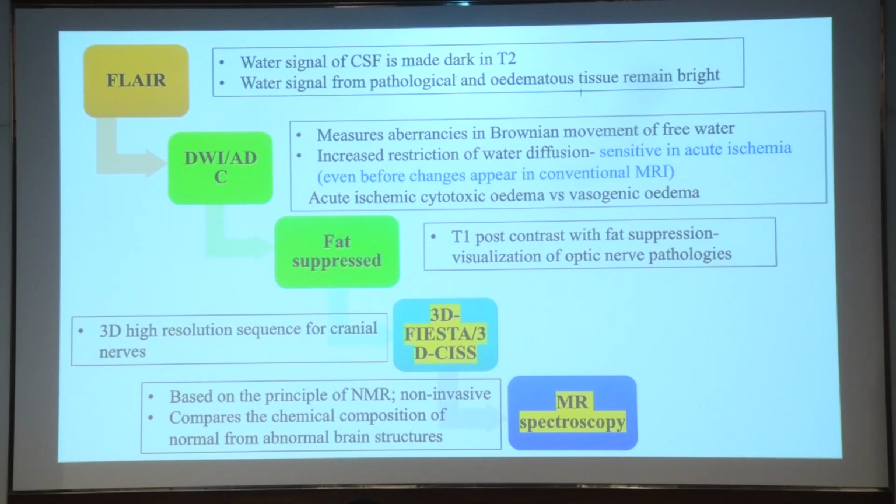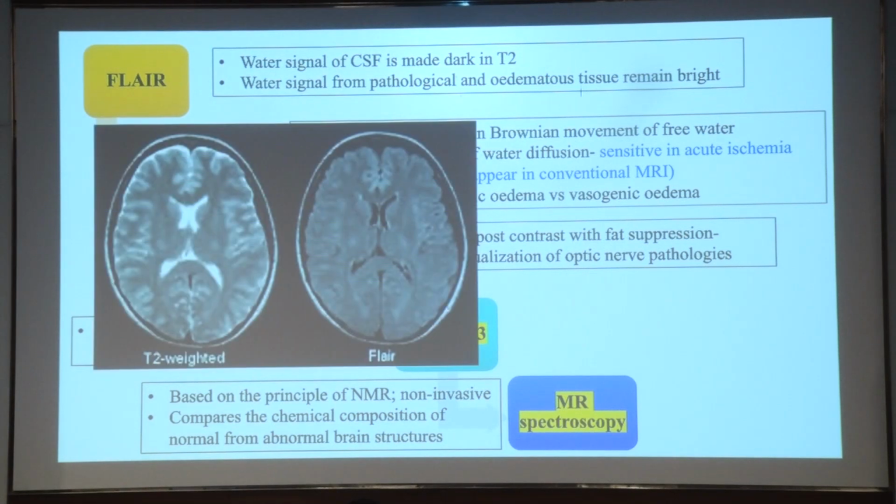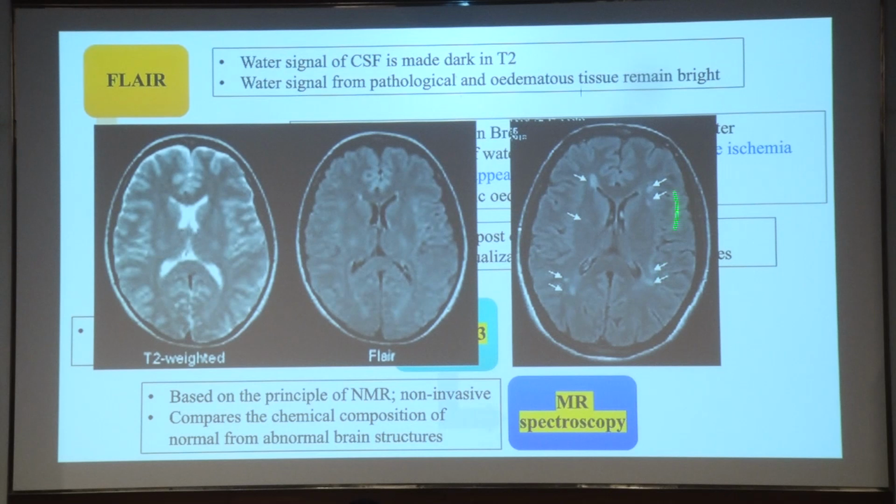Now what is FLAIR? FLAIR means fluid attenuation. As I told you, water is bright in T2. So what does FLAIR do? FLAIR actually suppresses the signal from the normal water, that is CSF. So this is a FLAIR suppressed image. CSF is bright here, but here it has been suppressed. So what's the advantage? The demyelinating lesions, like in the case of MS, NMOSD, are highlighted. So that's the relevance of doing a FLAIR.